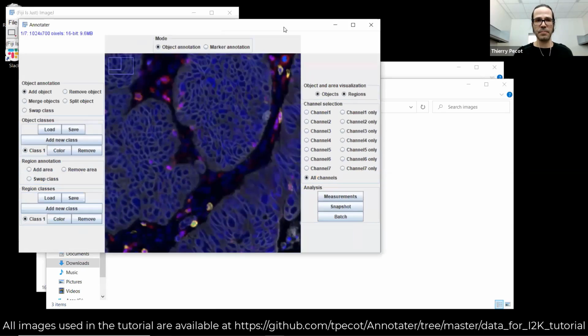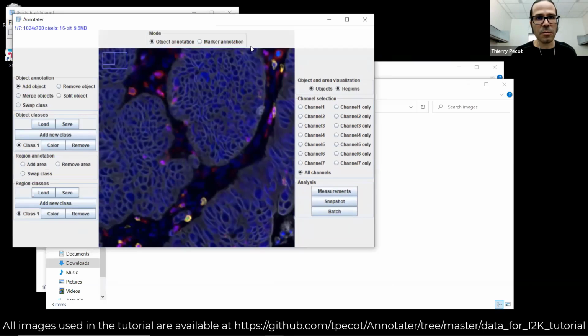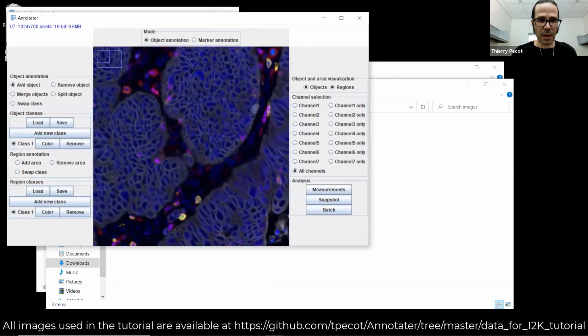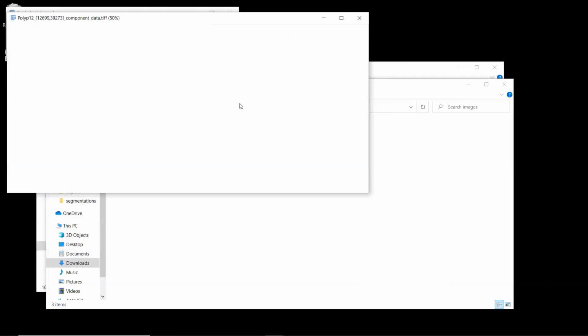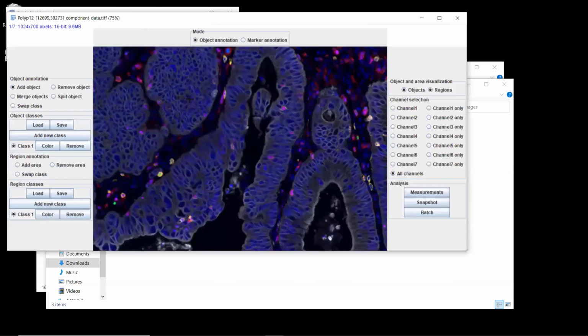All right. When it opens, it's already zoomed in. So you can zoom in, zoom out with your mouse. If you scroll with your mouse, you can zoom in or zoom out.